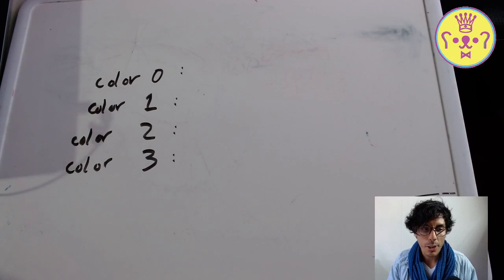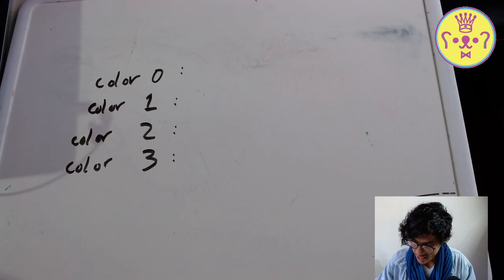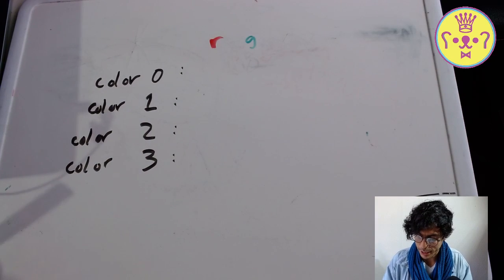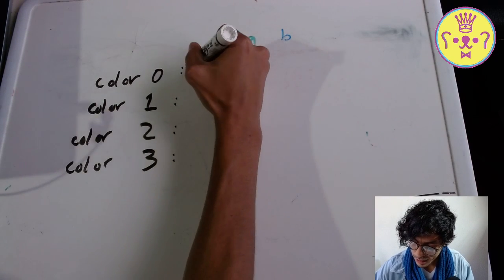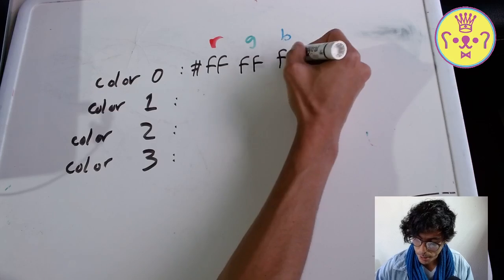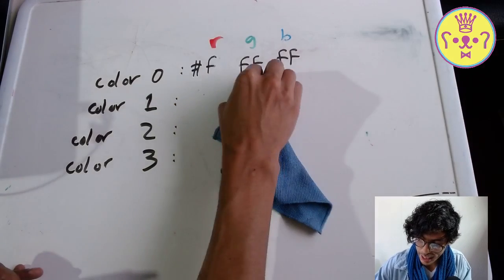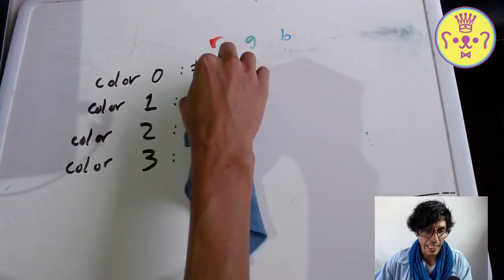And also each of these colors will only have 12 bits of resolution. So there's a red channel, and maybe this is familiar to you if you have used HTML or CSS and so on. But instead of having 2 numbers for the red, 2 numbers for the green, and 2 numbers for the blue, we're going to have only one digit. So we have 16 possible values for red, 16 possible values for green, and 16 possible values for blue. This may seem a little bit abstract.